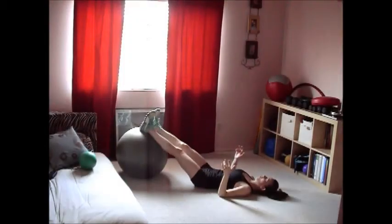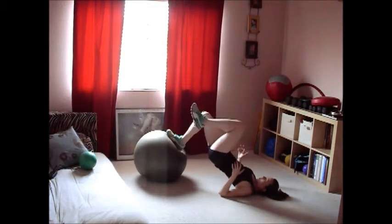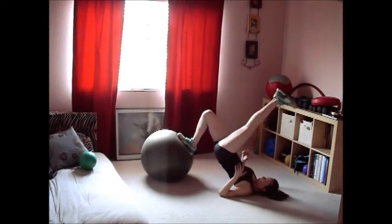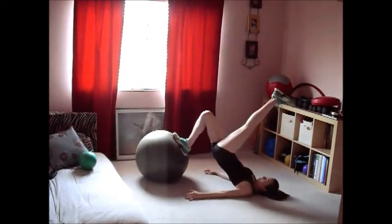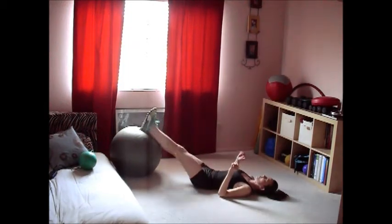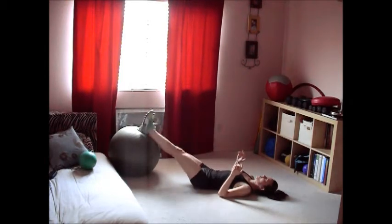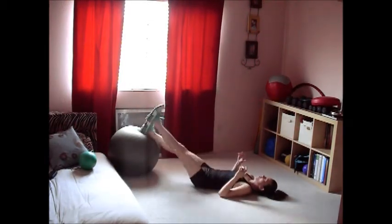If you lay on your back and use a stability ball and do a single leg curl up into a single leg bridge, then that movement is very similar to the straps sliding bridge, but it is definitely not as intense as the straps. So if you're really wanting a challenge, then definitely do it with the straps, or if all you have is a ball, then go ahead and just do it with the ball.